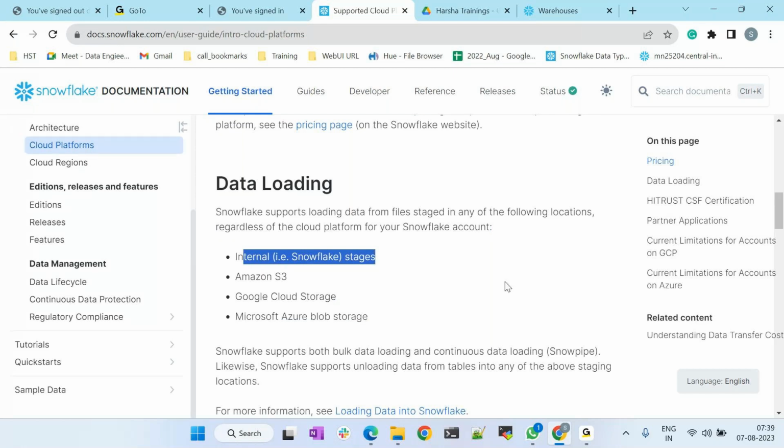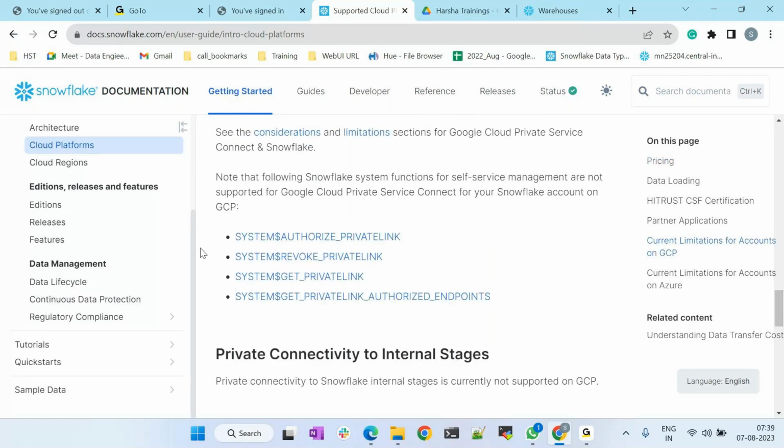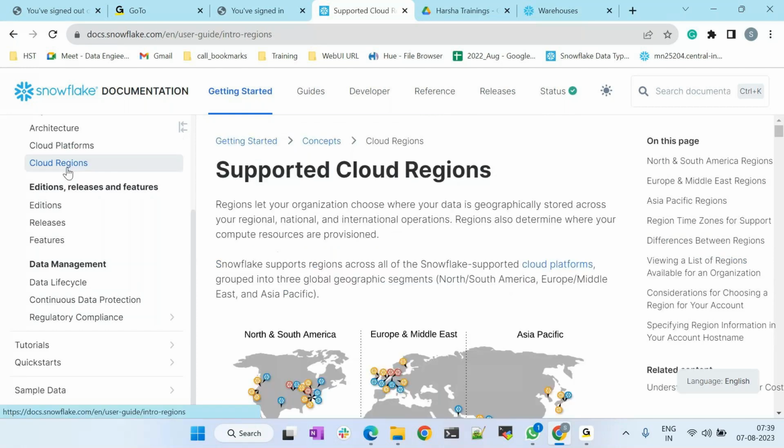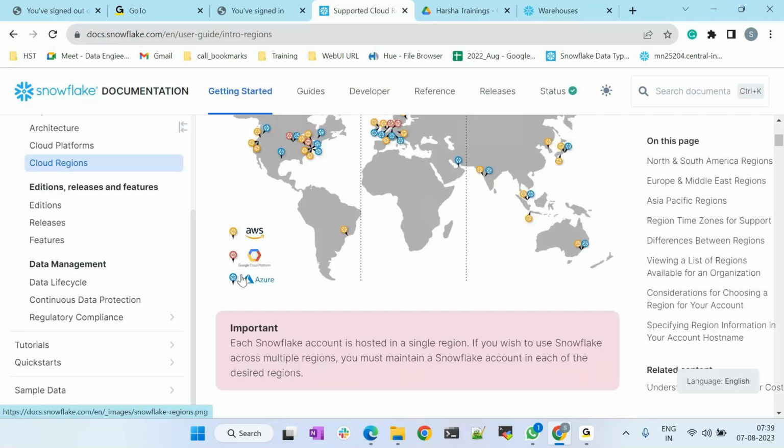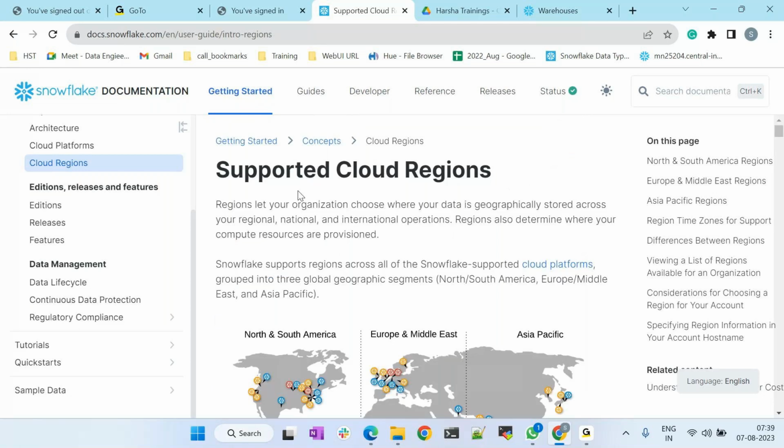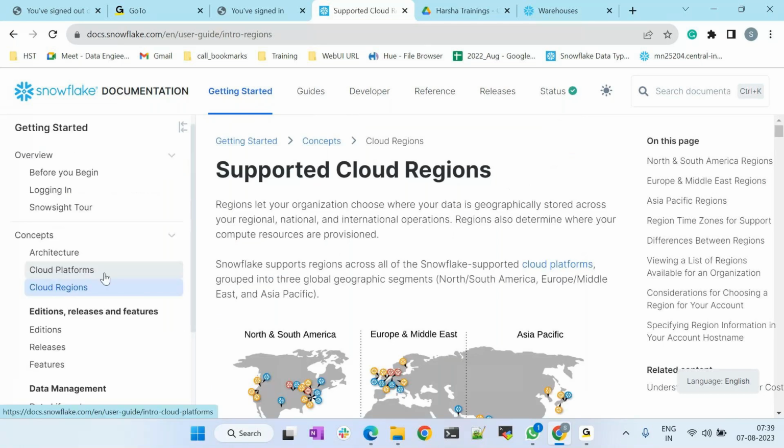Okay, and we'll be having the different cloud regions as well. It refers to where it will differ from cloud platform to platform. If you see all of these, they are AWS, GCP, and Azure. One more thing, don't spend too much time on these cloud regions. We're not going to get any questions on the Snowflake exam about the cloud regions. We'll get questions on the cloud platforms, so what kind of platforms Snowflake will support?